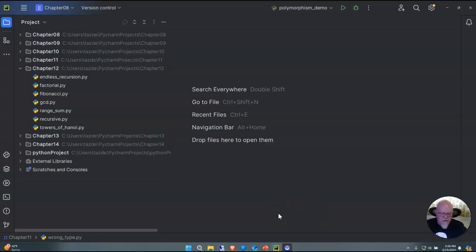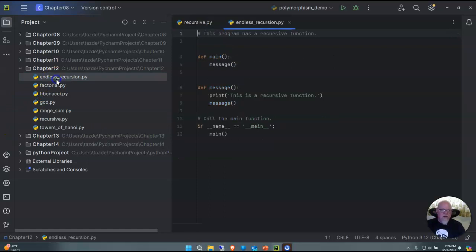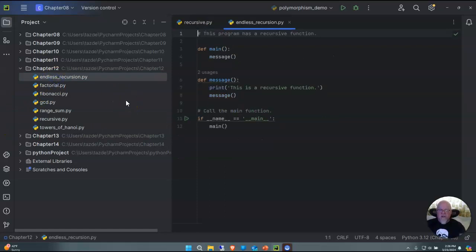Now in the book, the very first thing it covers is called endless recursive. This is an endless recursive, meaning it's just like an endless loop. Here I've got main calls message, and then message prints "This is a recursive function," and then it calls itself again.